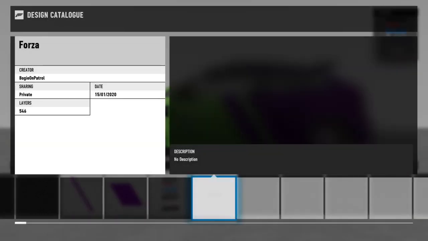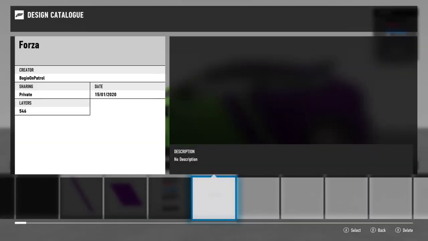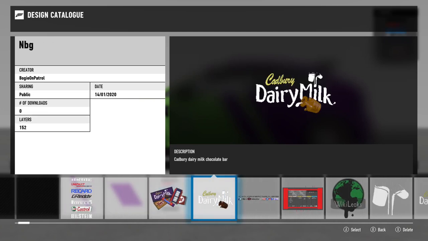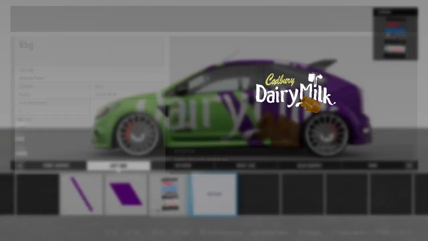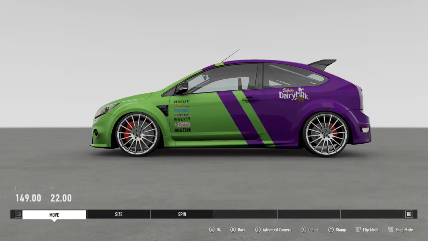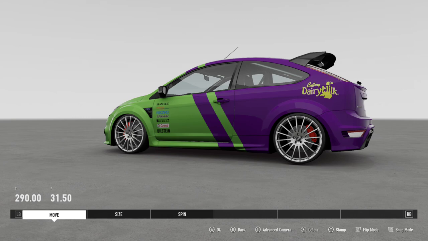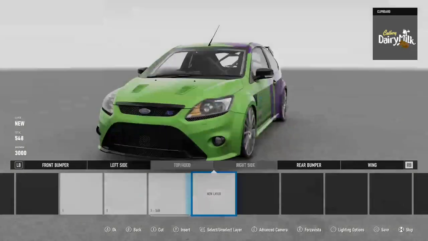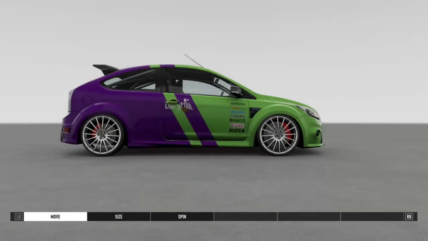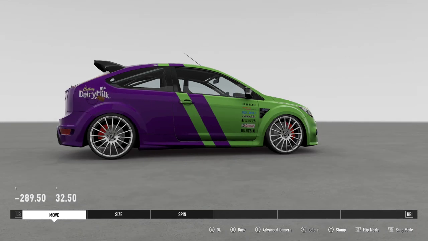Right, so now we need a big advertisement. In fact, right, okay, here we go. It's a perfect opportunity. Right, so I'm going to put the Dairy Milk one on it. But this isn't going to be his main sponsor. I've just decided there what I'll do is I'll make one from scratch for them. So we'll put Dairy Milk up here. Looks pretty good there. And same again there. Position that there.